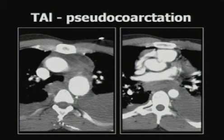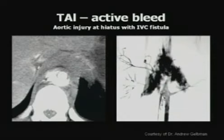Pseudocoarctation, this is a dramatic example where we see the caliber change within the upper portions of the thorax, but sometimes it's not appreciated in the more subtle pseudoaneurysms that you don't see on the axial images as well. And sometimes it's even in the abdominal CT that you notice that the caliber of the aorta is diminished. And when you go back up, you might see that it really started off looking a little bit bigger. And this is where our oblique sagittal reformations can help when we look at the aorta in that sort of candy cane look. And we'll show some examples of that coming up.